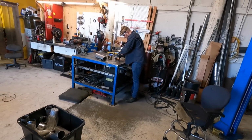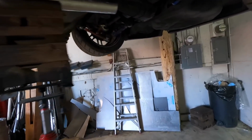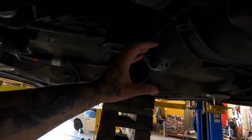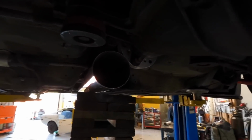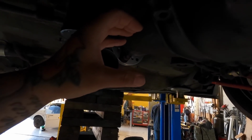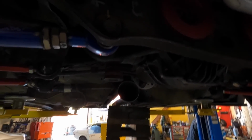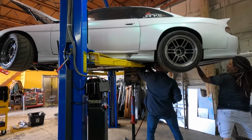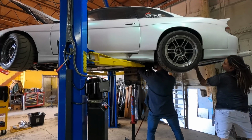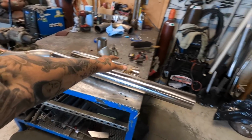So now Jake's over there making some pie cuts. That way we can get this thing to snake down just a tad bit. We need to get it to come down a smudge, and then out straight back here. Literally just a smudge, just to clear this section and get it through here. I wish this was notched more, but it is what it is. Factory uses like a 2-inch exhaust. We'll come out. Jake's gonna be finishing this up.